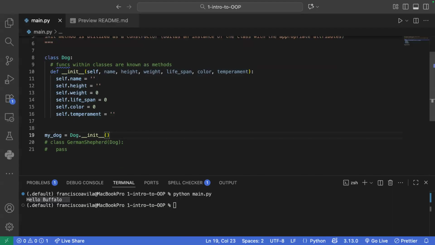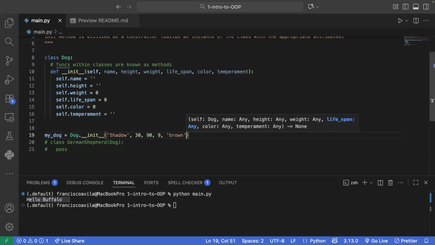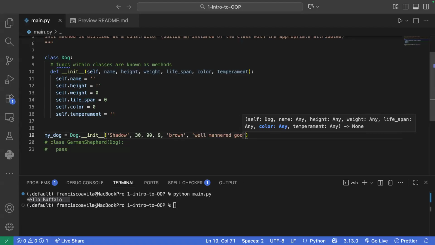Now, this init method is going to initialize where name is equal to Shadow, where height is, I don't know, let's go with 30 inches. Why not? Where weight is, let's go with 90 pounds. Lifespan, that would be a little bit harder to pass in. I'm just going to put 9. Color, let's do brown. And then temperament, well-mannered, good dog.